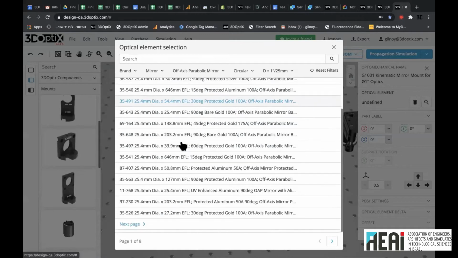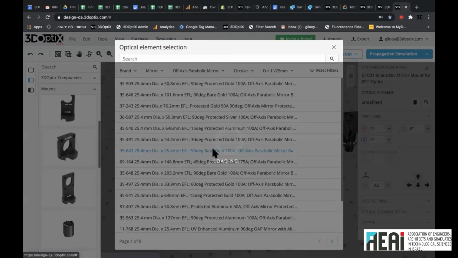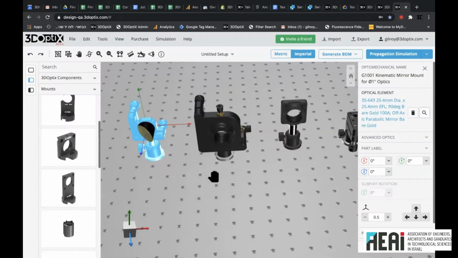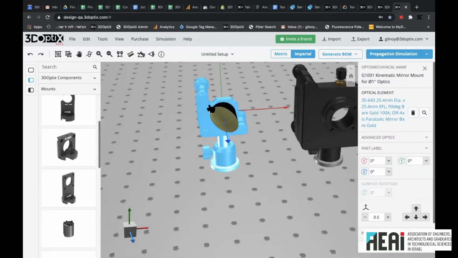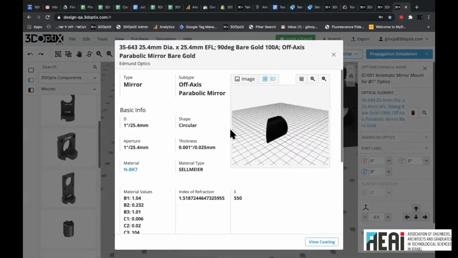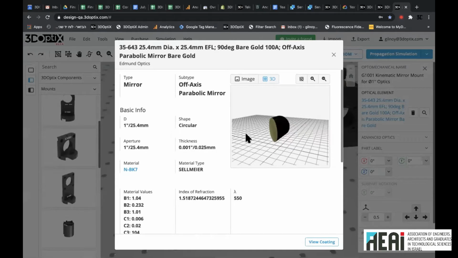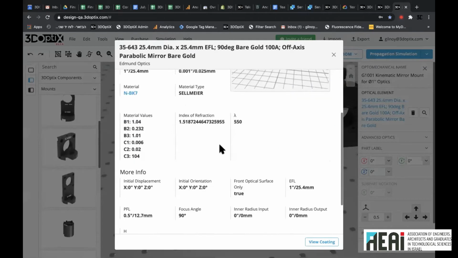And then I can pick and choose between a lot of vendors that I have here. So let's pick one element. Now you see that automatically the optical element is inserted into this kinematic mount. In the optical element section, you would see a link. If you press that link, you would see a small widget that shows you the optical element. All the factors and the data about this optical element would be written here on this page.